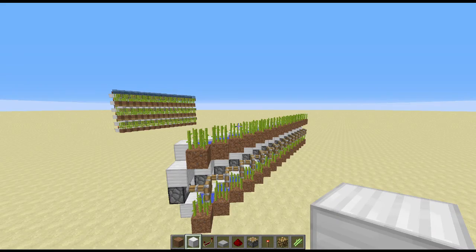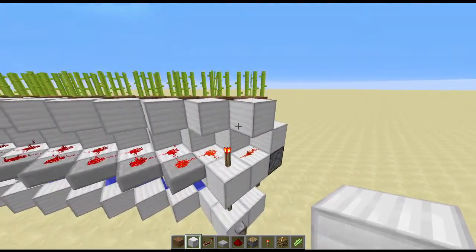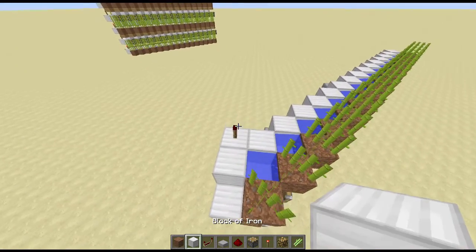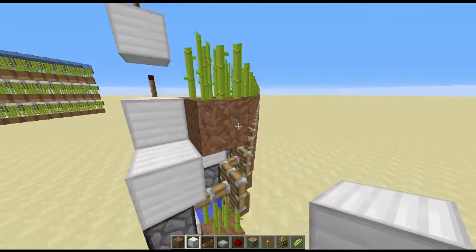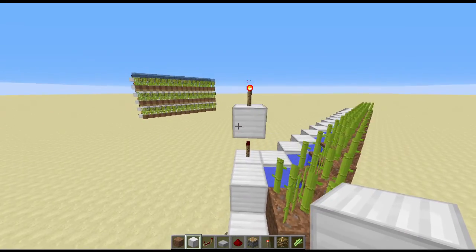Once you've got all of your sugarcane in, you want to go to the back here and extend up your torch tower, which just involves placing a block right there and placing another redstone torch on top. And now we can extend it again and place another redstone torch just in preparation for the next layer, because I'm actually going to be building 3 layers to this farm. Obviously you can go as high or as low as you want.